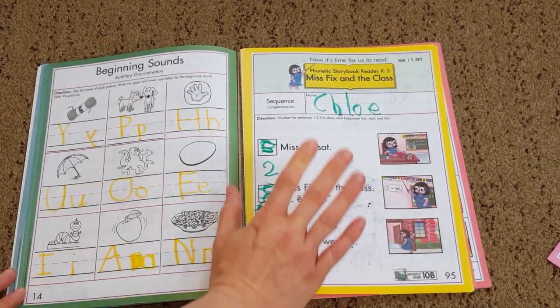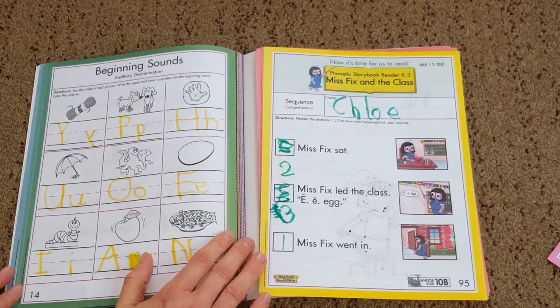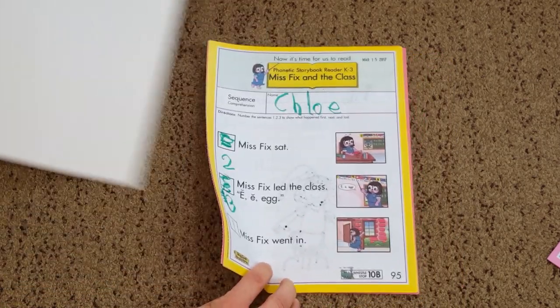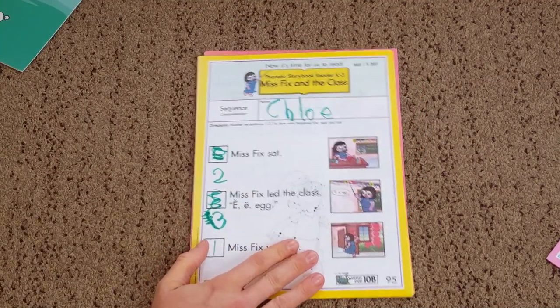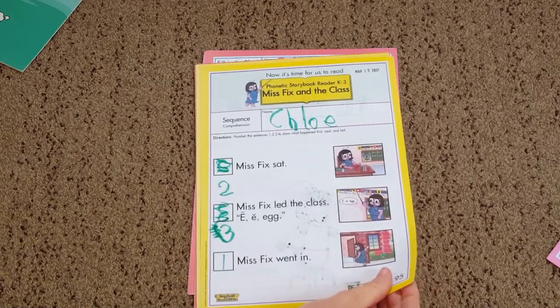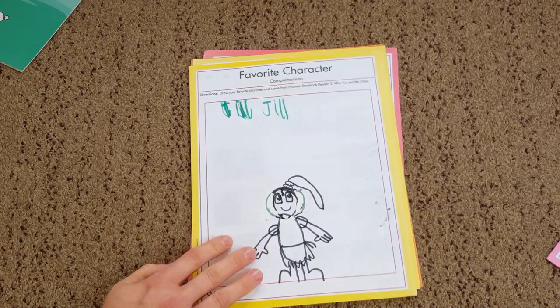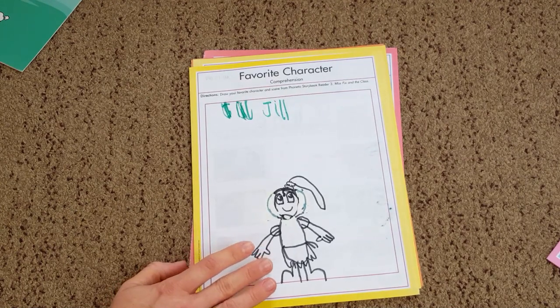Beginning letter sounds. Okay, and this is where it starts with the ripped out pages. So this is not what obviously comes next, but I do want to show you different types of things. These pages come after you read one of these little storybooks, and it's a sequencing page. So you're reading the sentences, and the picture does belong with it, and then putting them in order how they happened in the story. Next page, you have a favorite character, so you draw that person that was your favorite character in the story and write their name on it.